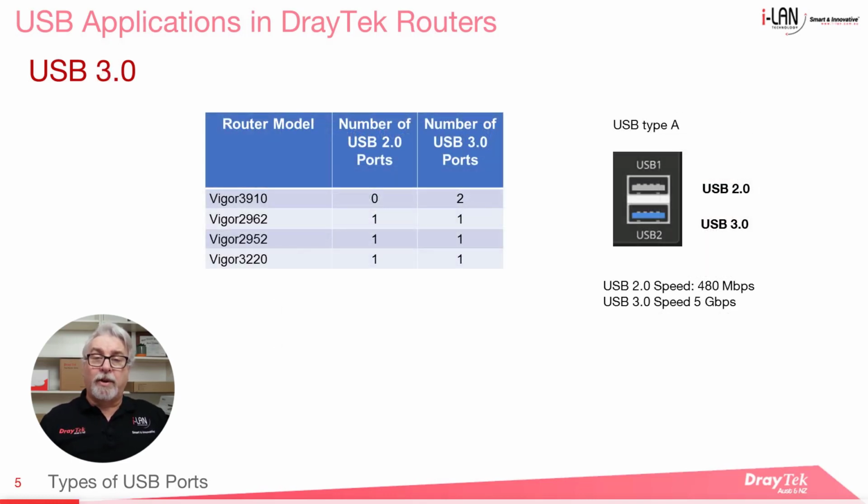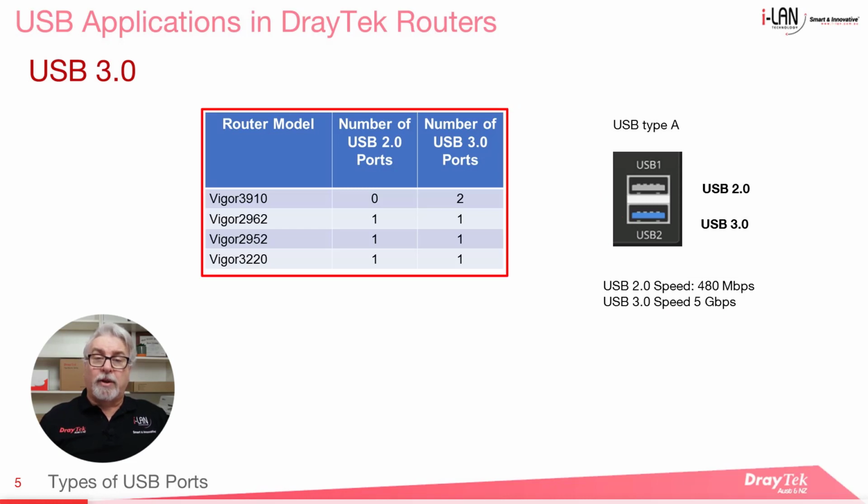Higher end routers include a USB 3.0 port, which has a maximum speed of 5 gigabits per second. These ports are also USB type A fittings. You can spot these by the telltale blue colouring. In the table are some of the router models which include a USB 3.0 port, and you can see there that the Vigor 3910 has two USB 3.0 ports, while the others have one USB 3.0 port and one USB 2.0 port.